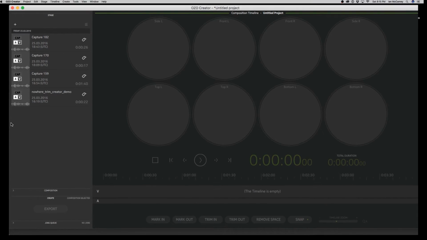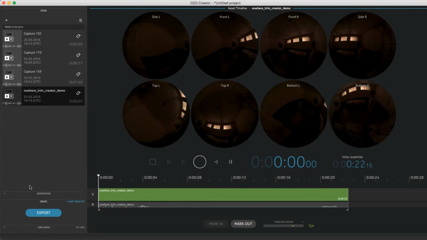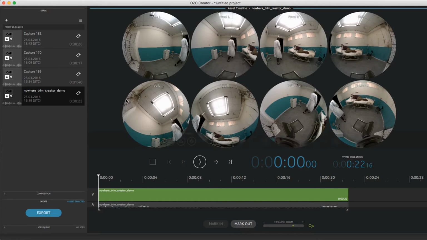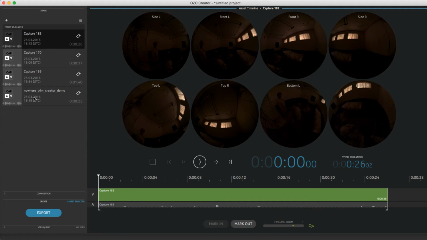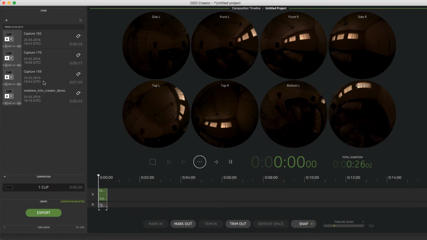So let's get started. As you can see, I've got 4 clips preloaded into my stage. And I know these are clips because the export icon and the timeline status bar show up in blue. From the previous lesson, we know that sequences or compositions are in green. But how do we create a composition? Simply click on any clip, choose Add to Composition, and a composition is created. We currently have 1 clip in this composition. Our export icon has turned green, and our timeline status bar has turned green.